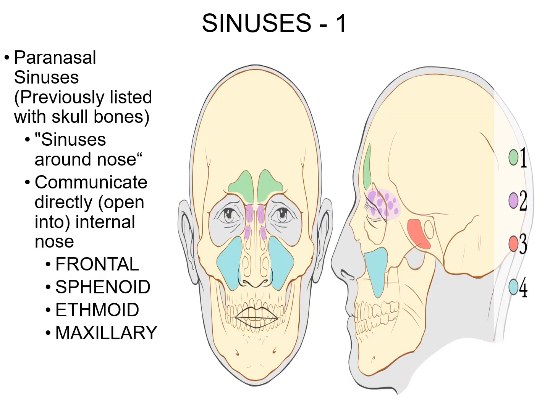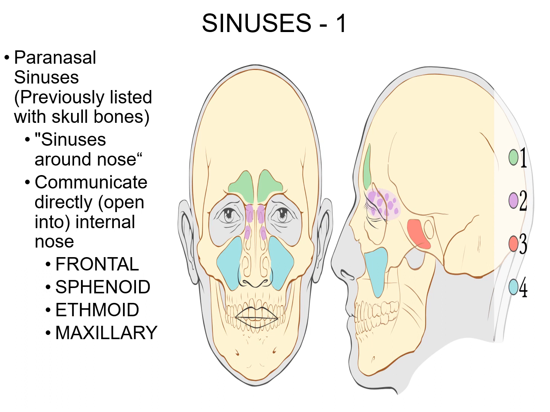Just a quick review of the sinuses. Once again, we call these paranasal sinuses. The reason why is that para just means around, so all these sinuses are around the nose area, right? So when you have a nasal infection or a sinus infection, generally the area around your nose hurts, whether it's your eye sockets or your forehead or your temples. It just depends where the infection is, right?